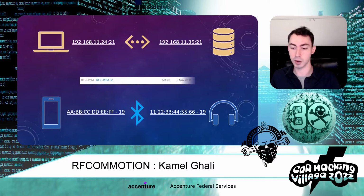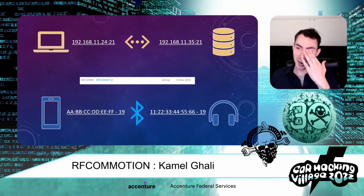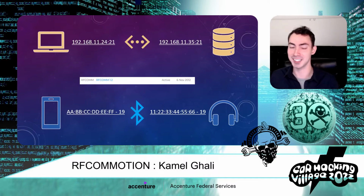And lastly, before we move on, I just wanted to share that the RFCOMM specification has not been updated since November of 2012. Maybe that's a testament to how well put together it is, that it has received no updates in the last 10 years. But I always find it interesting to see something that's still so widely used in different industries, not just cars. Like I said, medical, other IoT industries; it hasn't changed at all in the last 10 years. And granted, it is an underlying transport layer protocol, so it maybe doesn't get that much attention, but it's always worth poking through the specification, seeing if you can find anything you might be able to use or abuse. Okay. But anyway, on to the next part of the talk.